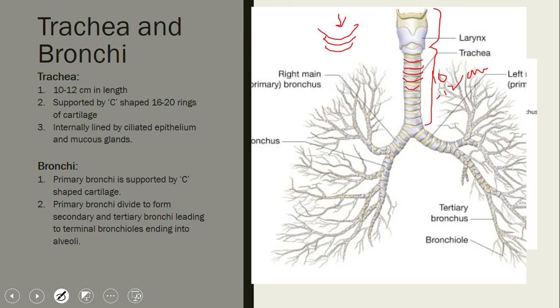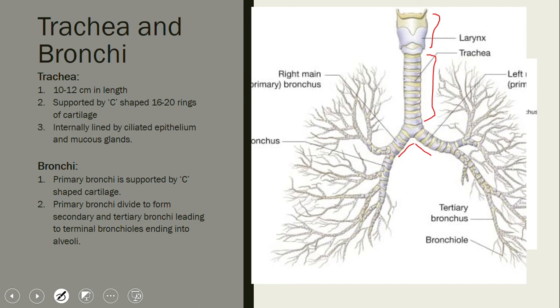These continue as the trachea branches into the main bronchi, the primary bronchi, right and left. These are seen here also. But later, when the trachea divides into primary bronchi, and the primary bronchi move into secondary bronchi, and these into tertiary bronchi and terminal bronchi, these areas do not have these cartilaginous rings. So the larynx leads to the trachea. The trachea leads to the primary bronchi, which have C-shaped cartilaginous rings. Later it moves into primary, secondary and tertiary bronchi.